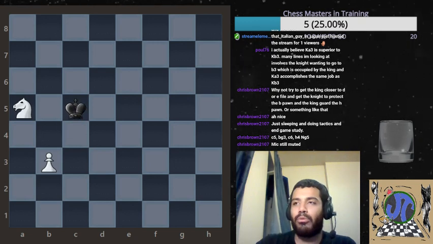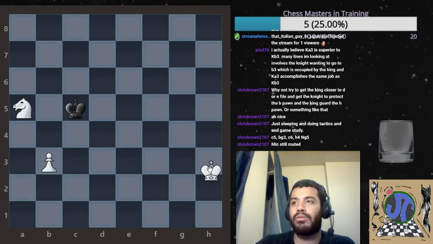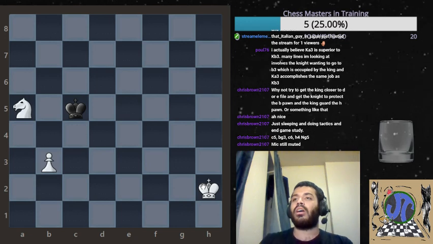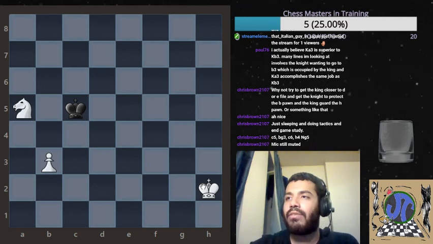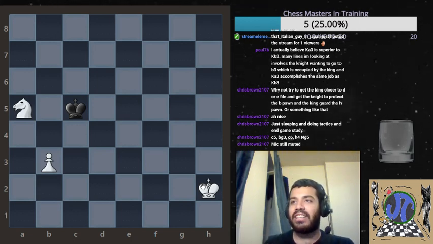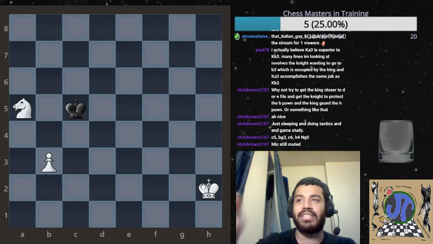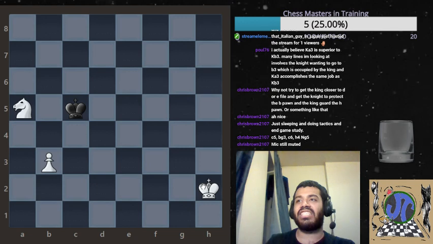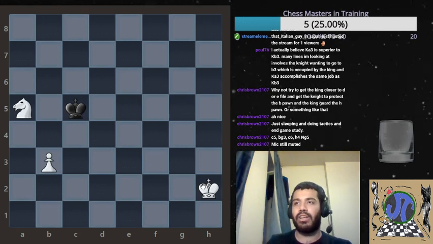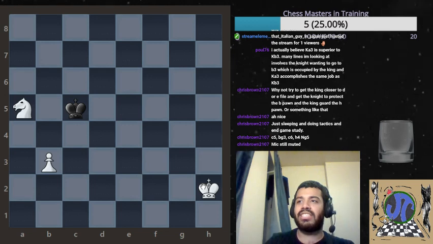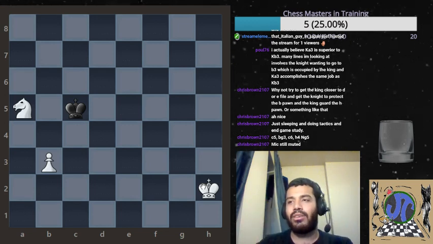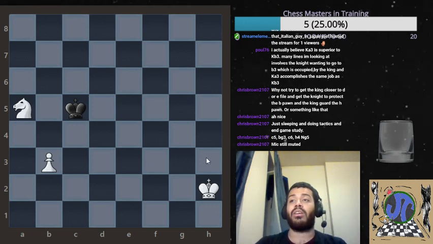So I'm gonna read that one more time once I set up the position, so you can see what he's talking about. The best way for the knight to defend the passed pawn, so the knight defends the pawn, that's the subsection. The best way for the knight to defend the passed pawn is from the rear. Here, the knight is immune from capture, since that would put the king outside of the square of the passed pawn. So it is white to move here.